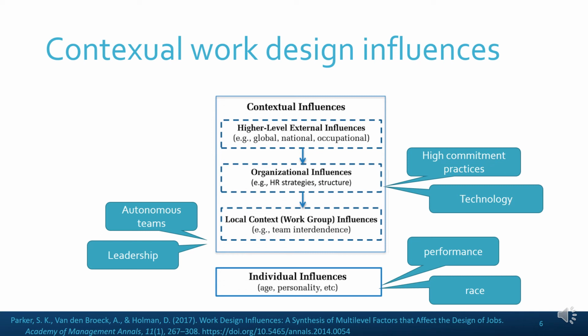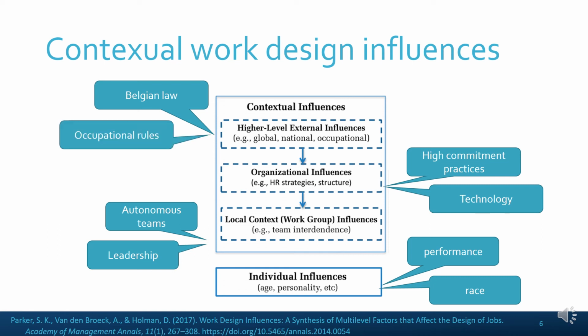Higher level external influences include, for example, national practices. Here in Belgium, we have a law obliging organizations to invest in making jobs workable or not too stressful. Other institutions, such as trade unions, matter too. For example, if trade unions have a lot of members who are really active, they have more power to negotiate better working conditions. Also, the occupational level matters.